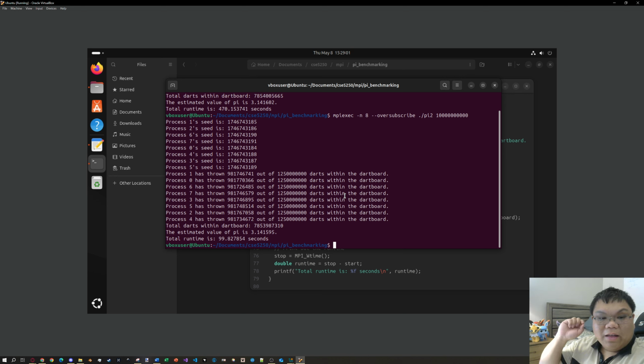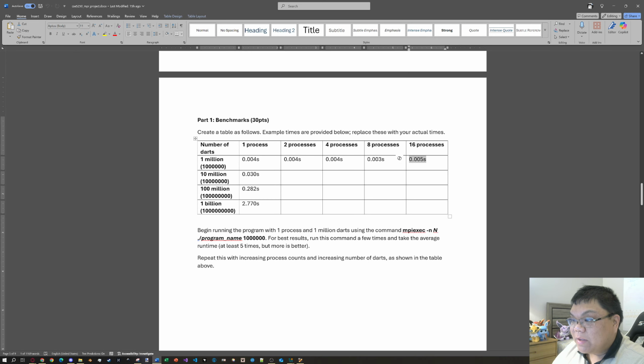We're throwing millions, maybe billions of darts at several dartboards, and we want to get an estimate for pi from that. So that is the work of your benchmarking. You're gonna populate this table for the number of darts and the number of processes.